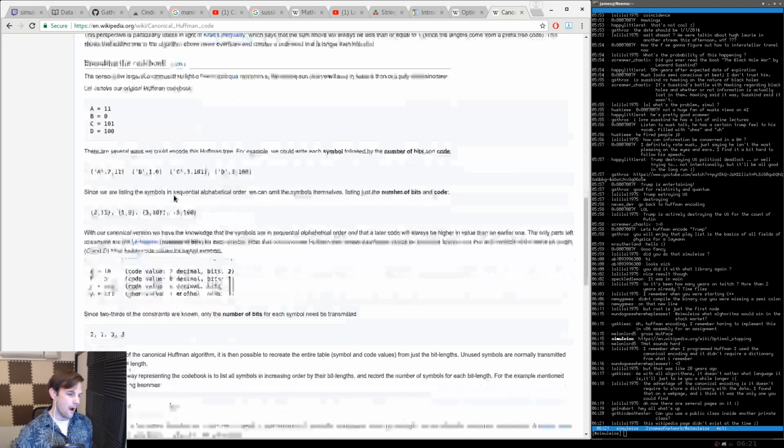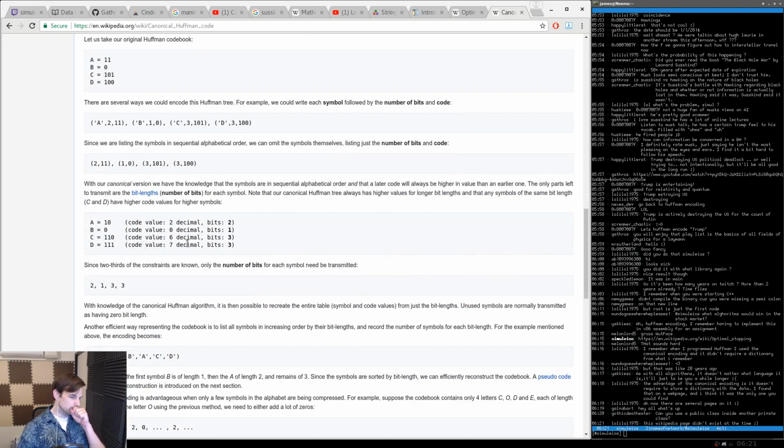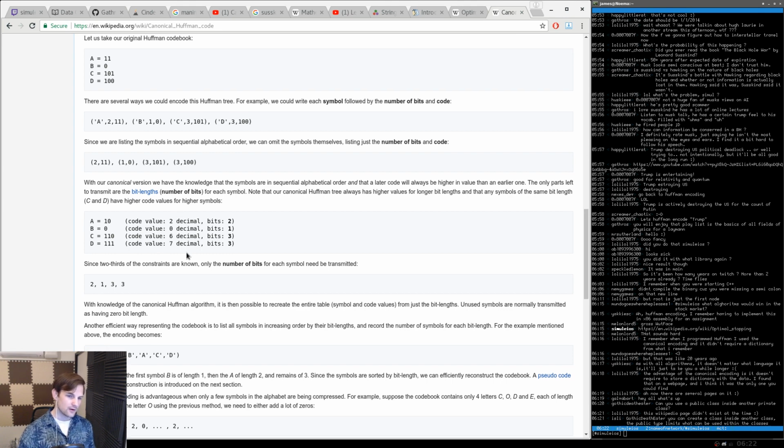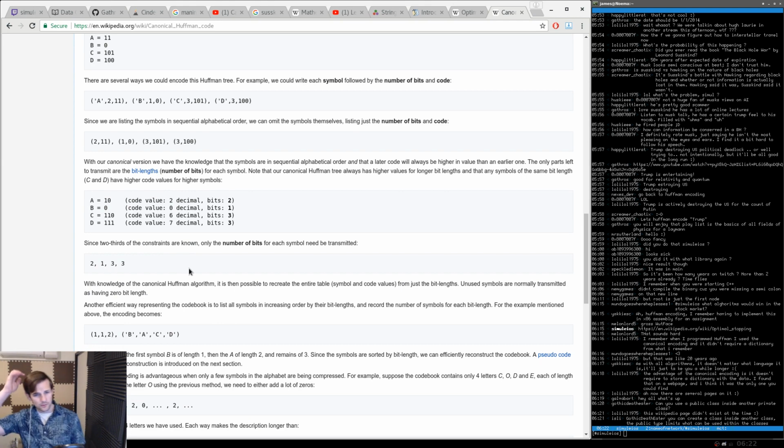Yep, that's fair. With our canonical version, we have the knowledge that the symbols are in sequential alphabetical order, and that later code will always be higher in value than earlier ones. The only parts left to transmit are the bit length numbers for each symbol. Note that our canonical Huffman tree always has higher values for longer bit length, and that any symbols of the same bit length, C and D, have higher code values for higher symbols.